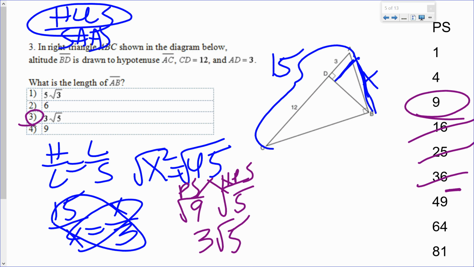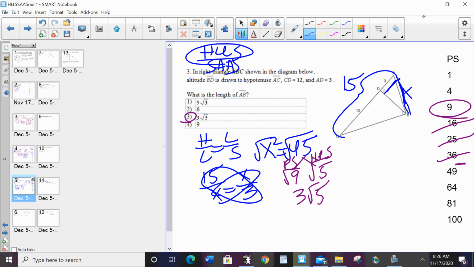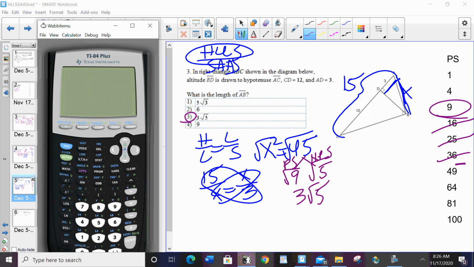And again, to reduce the radical, if you don't know what divides into anything, you can go to your calculator. Y equals 45 divided by X. Look at your table, look in your Y1, look for the largest number on your Y1 list that's on your perfect square list. 45 isn't, 22.5 isn't, 15 isn't, 11.25 isn't, 9 is.